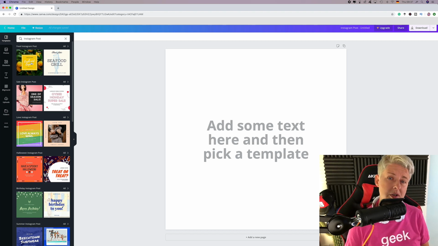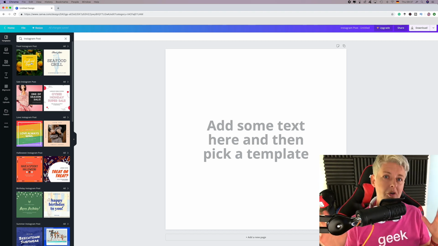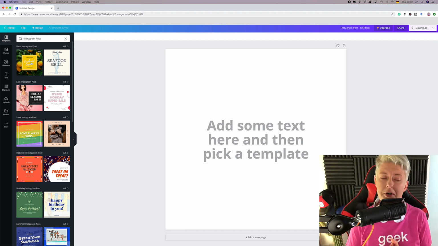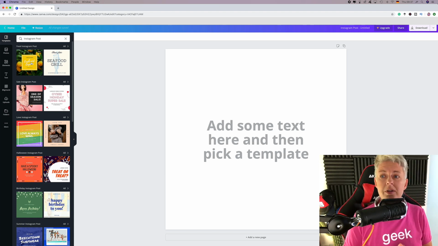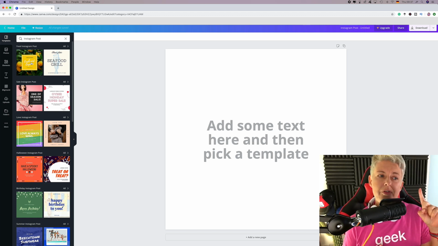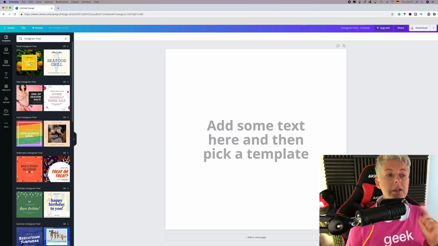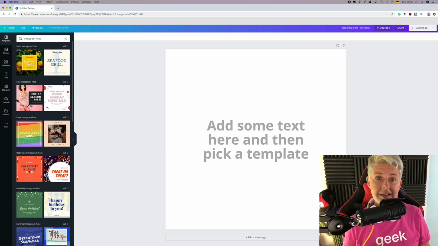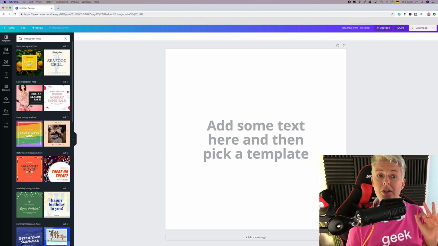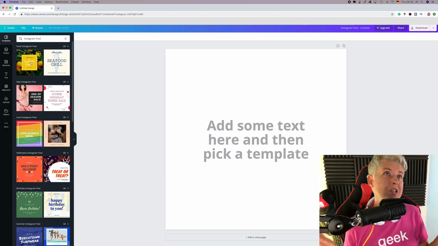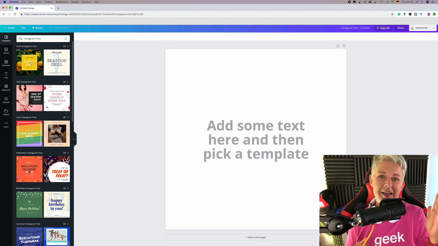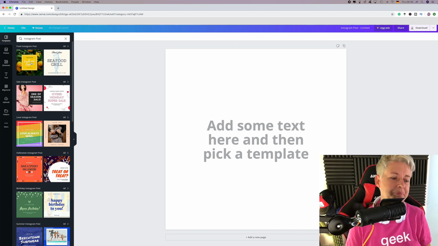Some of those images will be paid for images. They will not be free. It doesn't mean you can't use them. You can use them for $1 or so, but if you want to use it fully free, you can still choose a template that you like the look of and just change the image on there, and then you have a freebie. It doesn't have to be paid content.